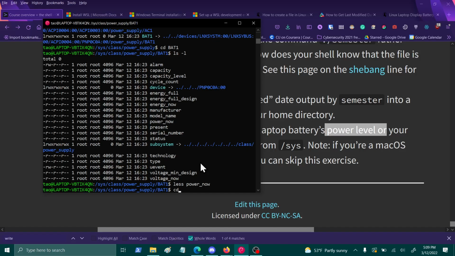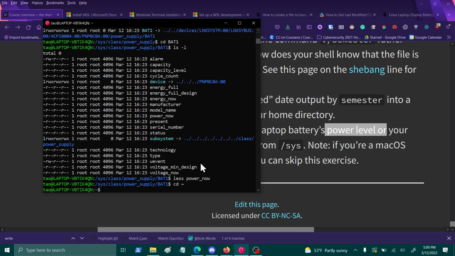I can also do this from the home screen. I can tell it, okay, I would like you to system class, because I've searched this somewhere and I know that's the directory it is in. It's not just you just read it somewhere and replicate it. That one, power supply.